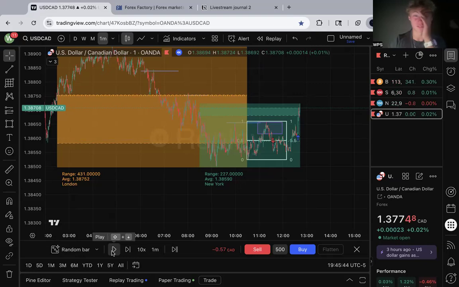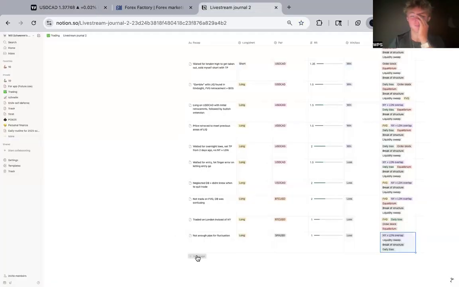Okay, so that's the fourth trade lost in a row. I feel pretty tilted right now. I don't know if I should continue. I think I'm just gonna call it at 4 trades today. I really don't even know why that failed, just like 4 hour daily bias. Okay, that really sucks, I guess. Losing 4 trades.